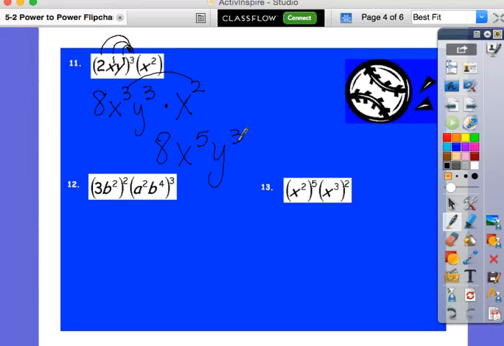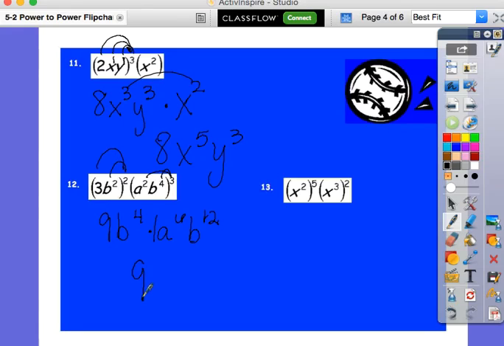All right. So 3 squared would be what? 9. B squared squared, b to the 4th, times, now let's go ahead and do this one. A squared cubed, a to the 6th, b to the 4th cubed, b to the 12th, like a vitamin, right? Okay, now this is just a 1 in front, so 9 times 1 is just 9.